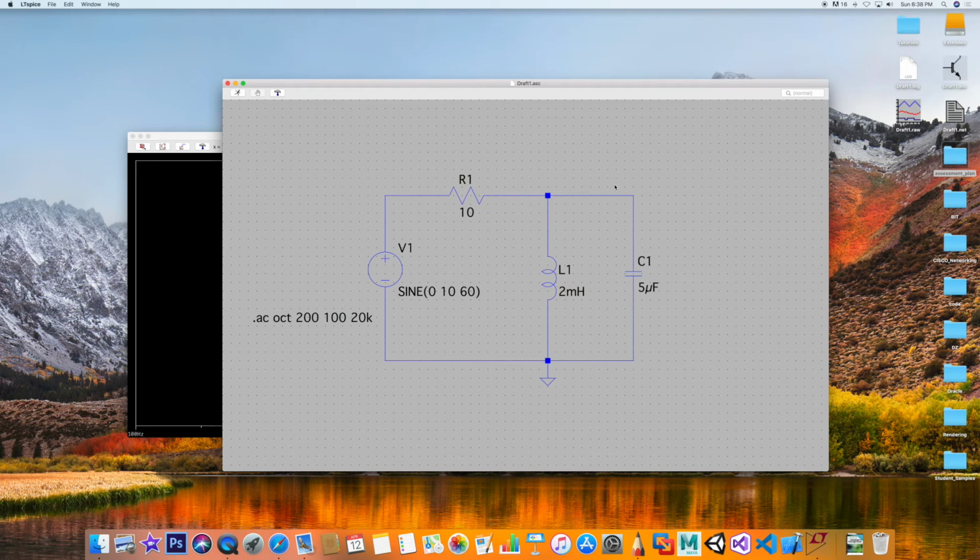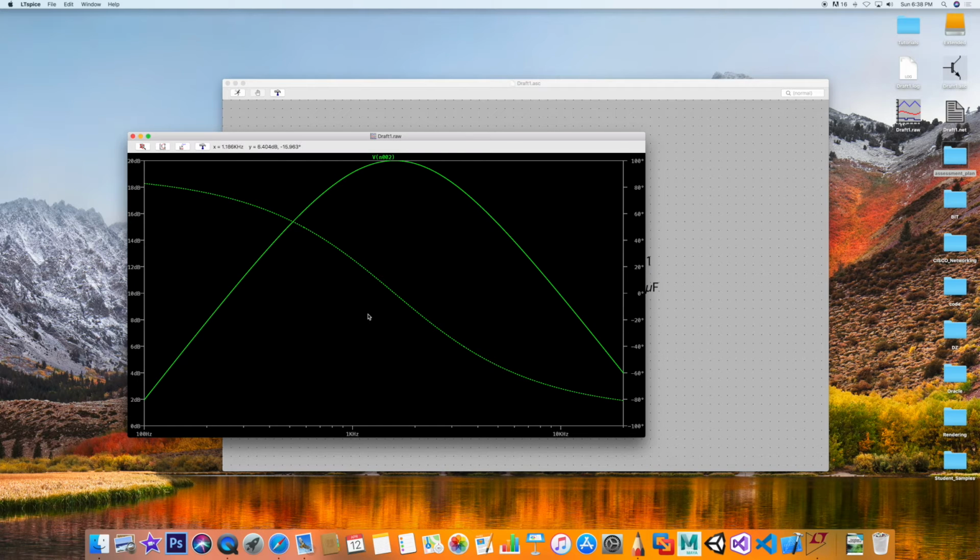And if it's still skewed, I can add more. Okay, it's a bit skewed. I want to balance it out in terms of the visual. So I've got 20 kilohertz there. This is a logarithmic view here, apparently. I have 100 hertz here. That's fine. I'm just looking at the whole range. I think this is okay.